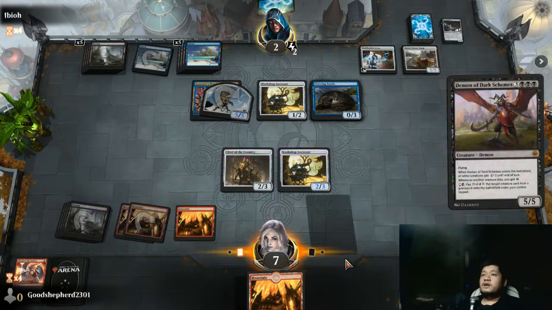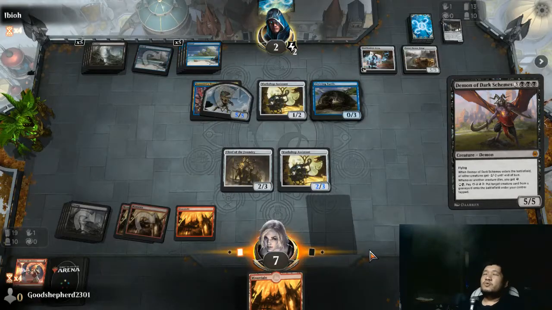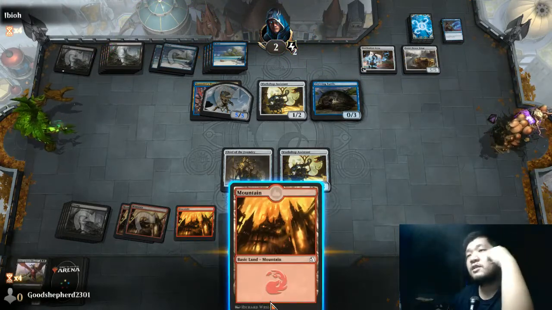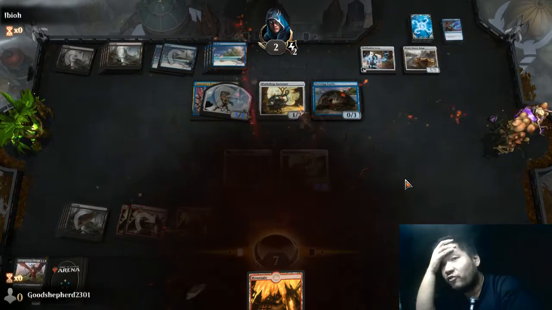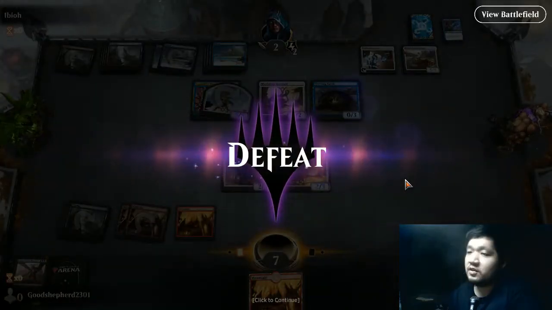Please don't have a counter spell. Oh wait, if it's Revolutionary Buff, I should have played the other land. Oops. Ah! I forgot all about that. Okay, that was my fault. I should have played it. You know what? We're shame scooping. Ay ay ay. I forgot about Revolutionary Buff. Should have played the land first.